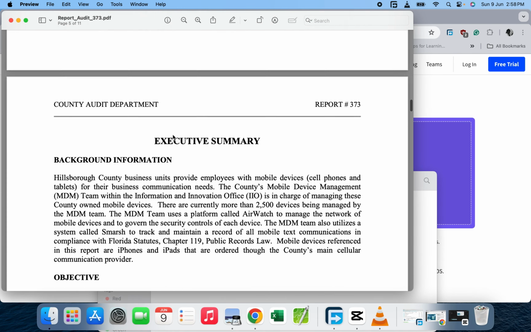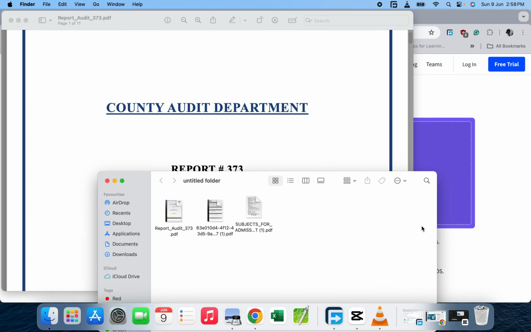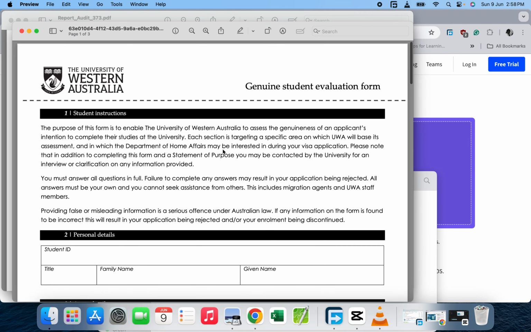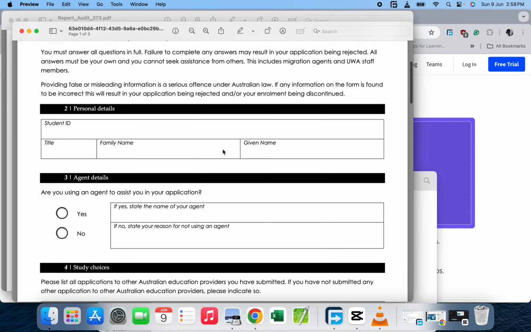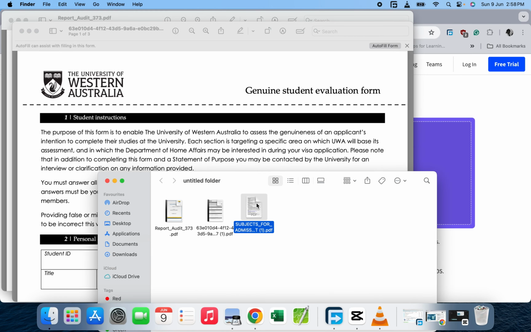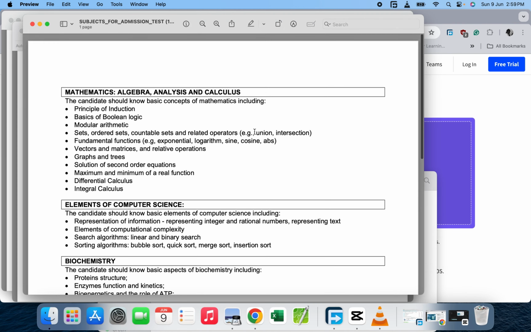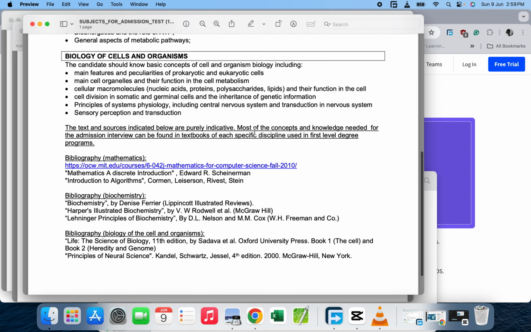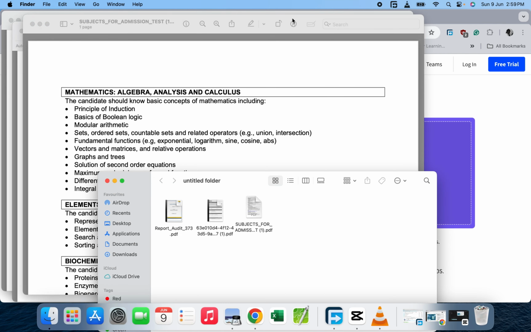The first one is the audit department file, and here I have forms from Australia University. And I also have test topics, which are computer science, mathematics and biology.